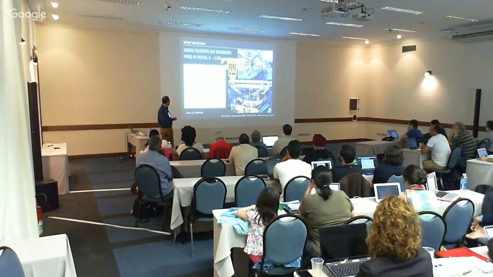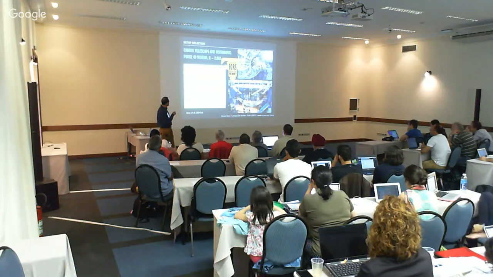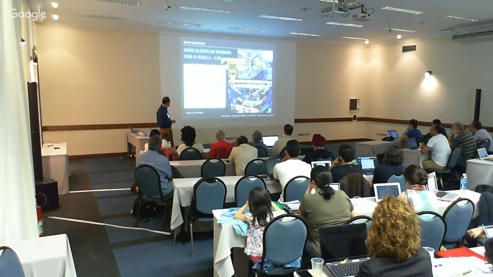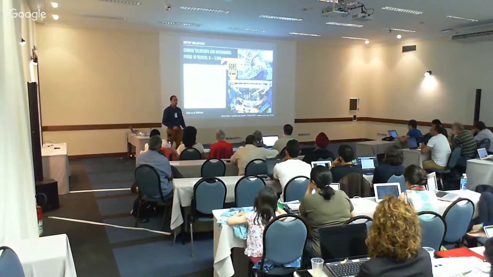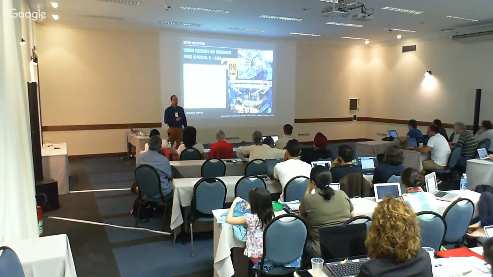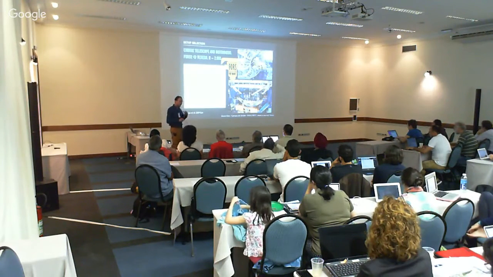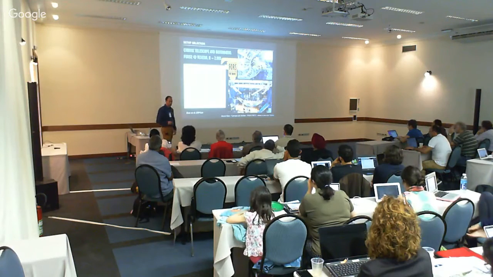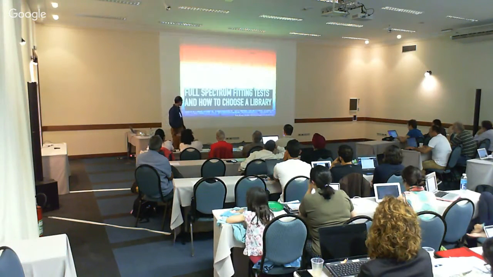Here I show distance versus reddening for components of the Milky Way, just to show that we can reach reddening as high as 1.5 in the optical, and distances as far as 80 kiloparsecs in the halo, which is farther than the Magellanic Clouds. So we can go for the Magellanic Clouds with these techniques very easily later.